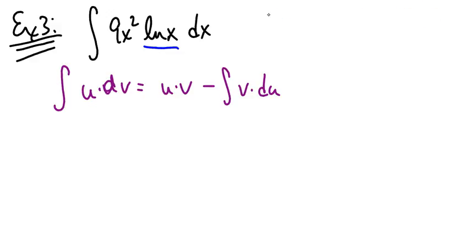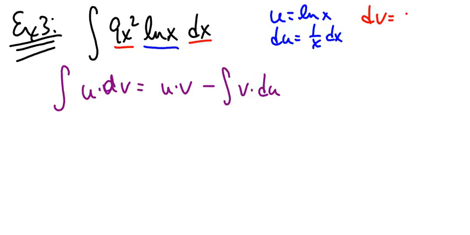Well, let's try it the other way. What if this is u? Because I know how to find that antiderivative. I know how to find that. And then the rest would have to be the dv. But that antiderivative is not that hard to find. Well, I wonder if that's helpful.